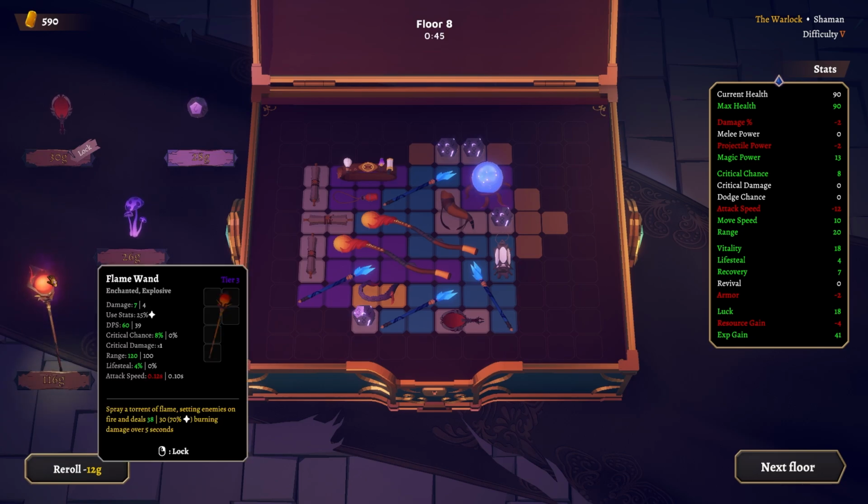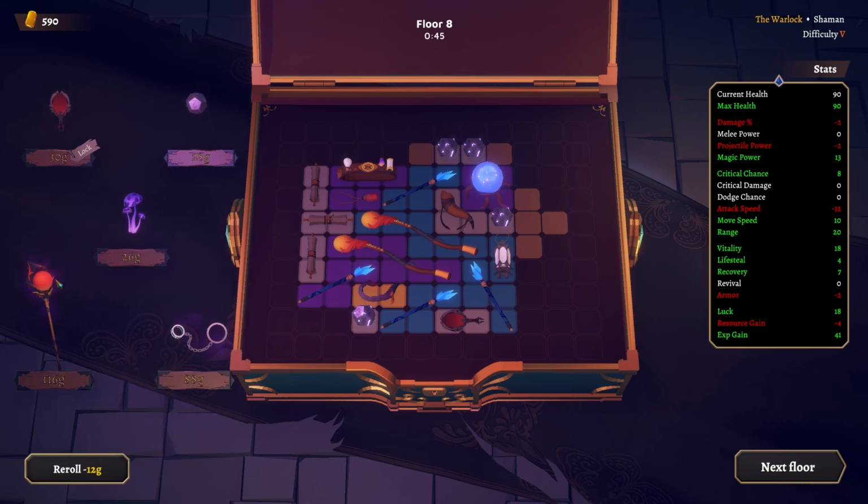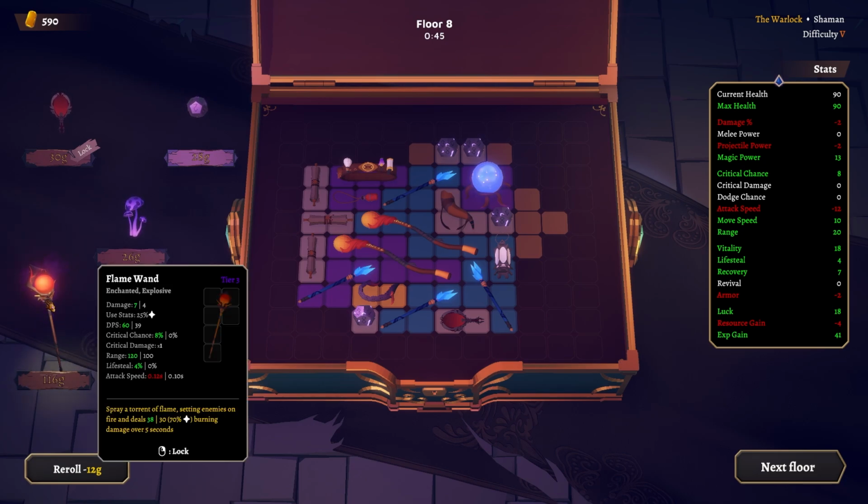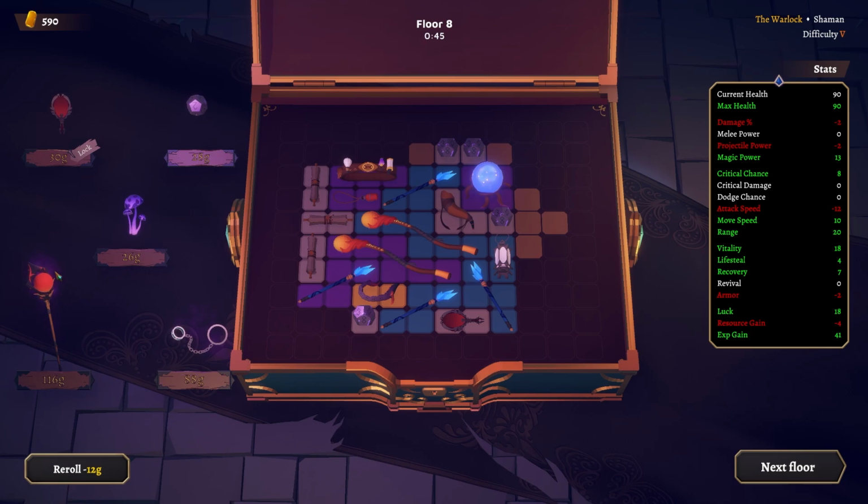Flame wand. Do we want the flame wand? So here's the thing. I've tried the flame wand before, and I'm not sure how I feel about it. Honestly, at this point, can I fit it in anywhere? I have what, 6 slots open. This takes up 6. Ooh, I would have to do some major... Let's see if we can do some rearranging here.